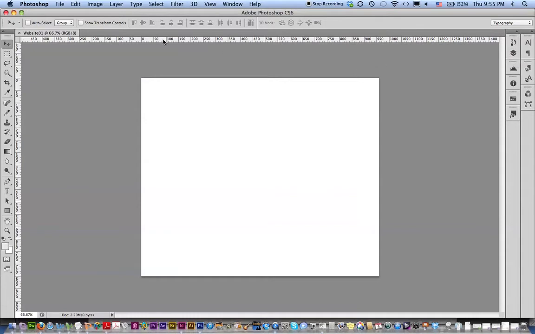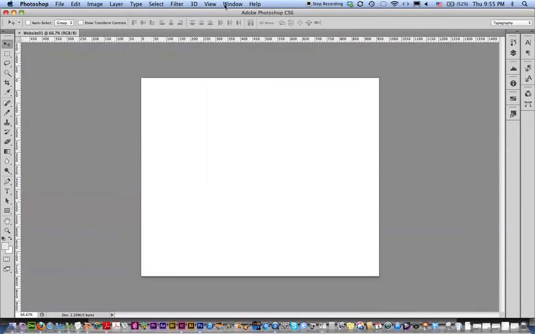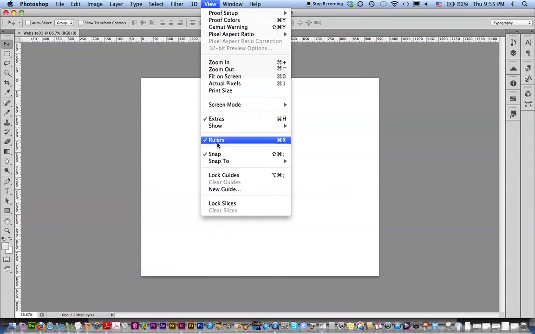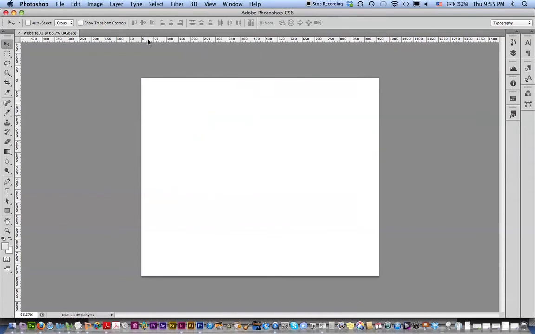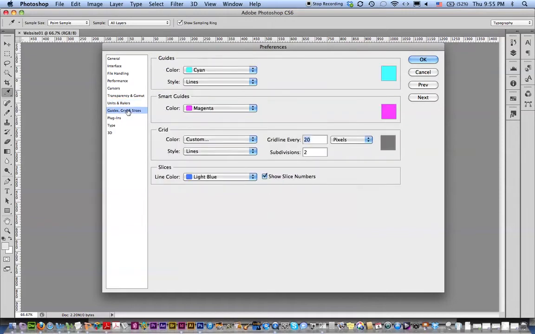If we double click on our ruler, and if you don't have your ruler open, you go to View, Rulers, but double click on your ruler and make sure again that your rulers are in points. And then under Guides and Grids, I like to have a grid line every 20 pixels with a subdivision of 2.